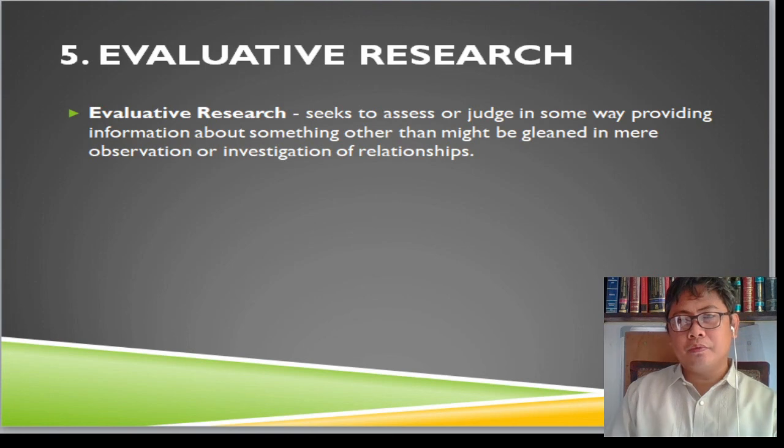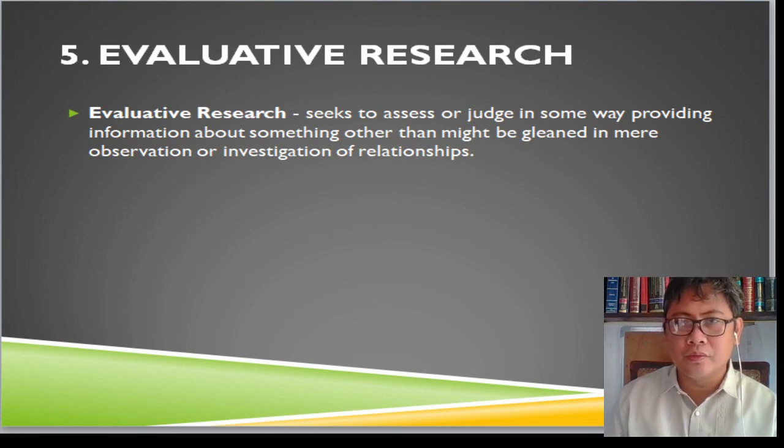The fifth type of descriptive research design is what we call the evaluative research. This seeks to assess or judge in some way, providing information about something other than might be gleaned in mere observation or investigation of relationship. So for example, where a test of children in school is used to assess the effectiveness of teaching or the deployment of a curriculum, like for example the K-12.